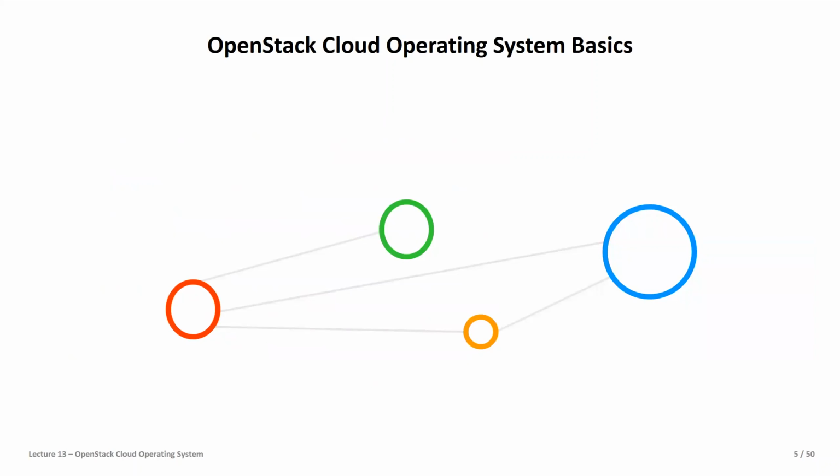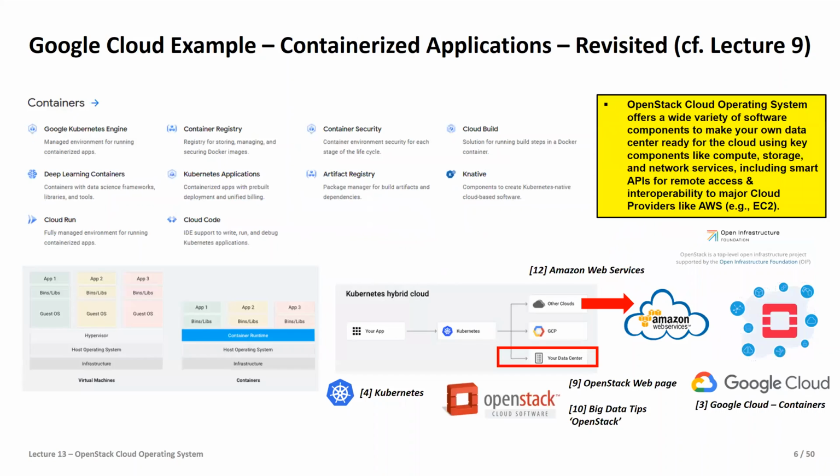So let's start with OpenStack by motivating it again a little bit. Why do we need something like this, right? We already have Amazon, we already have Google Cloud. You see that here we have Kubernetes, so we can even switch between those. I'm not stuck in the Google Cloud Platform. I can go to Amazon, put my Kubernetes there, and then run the containers.